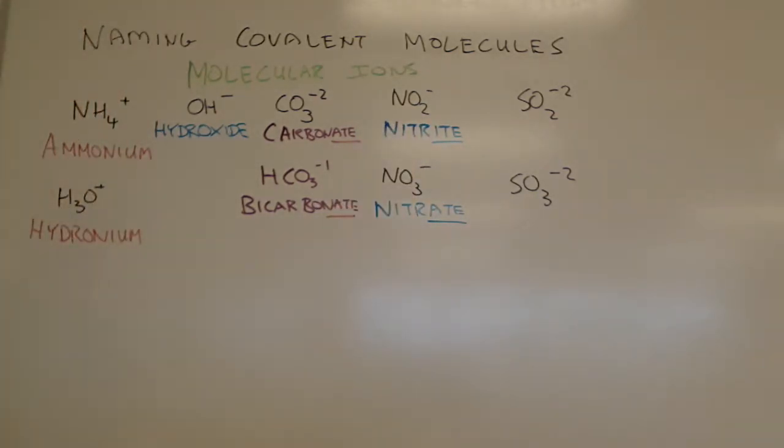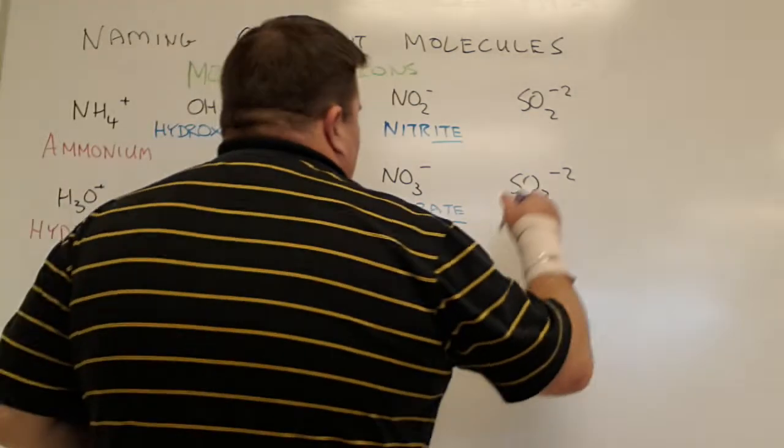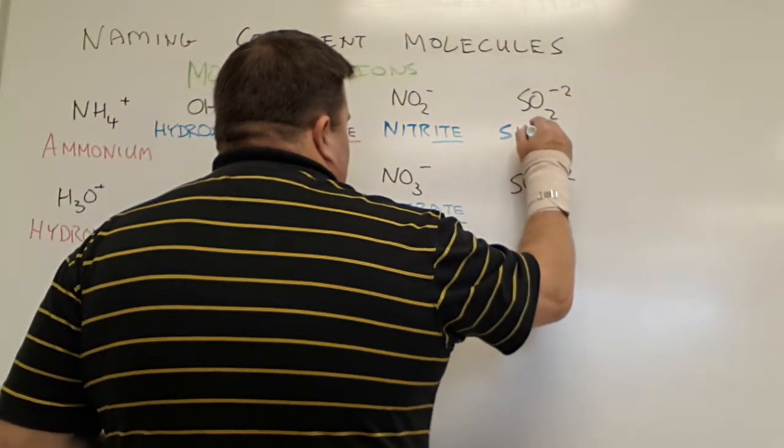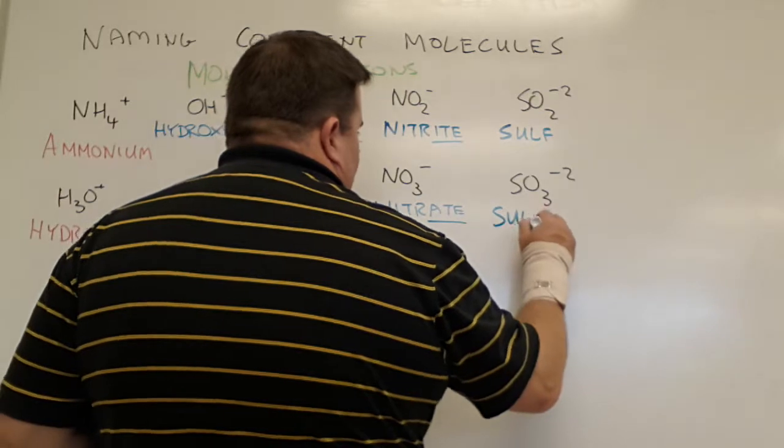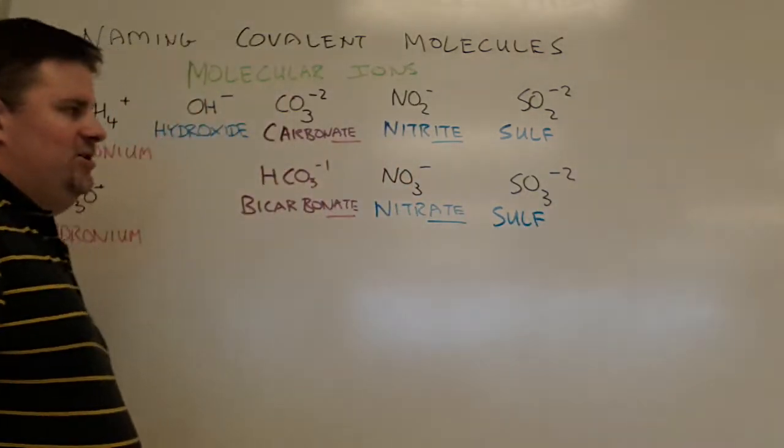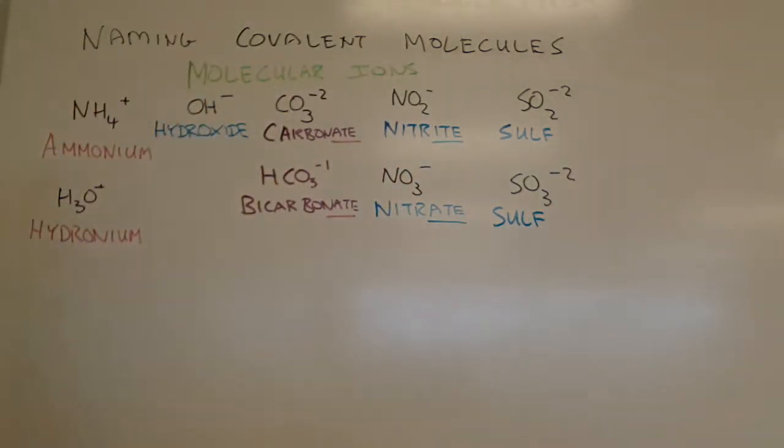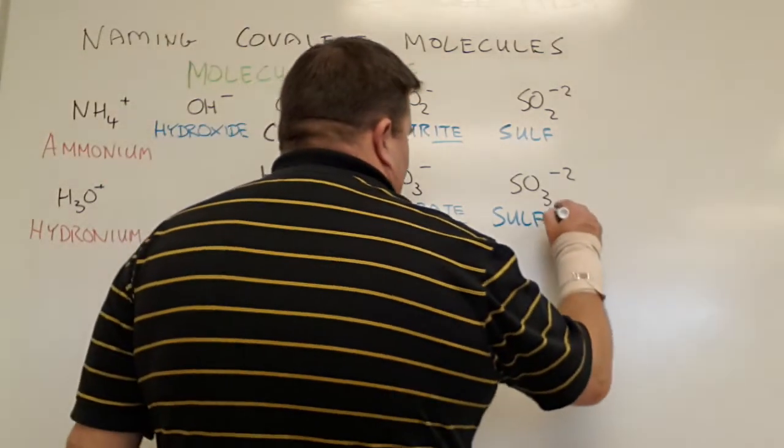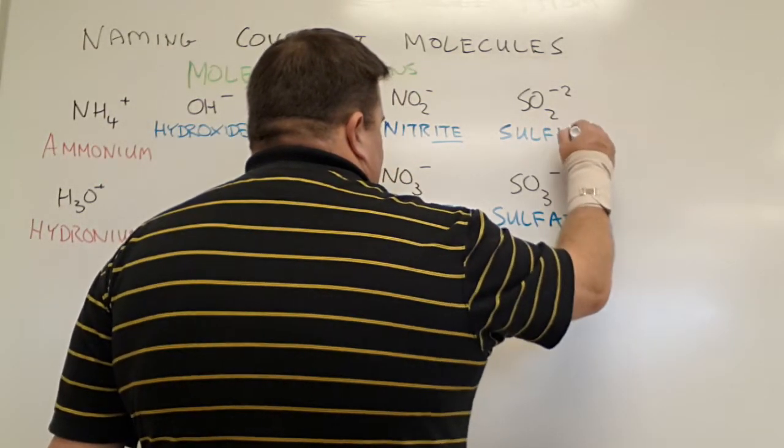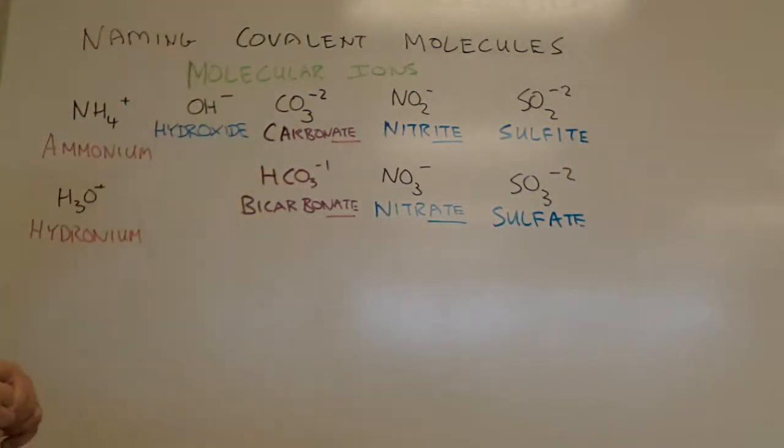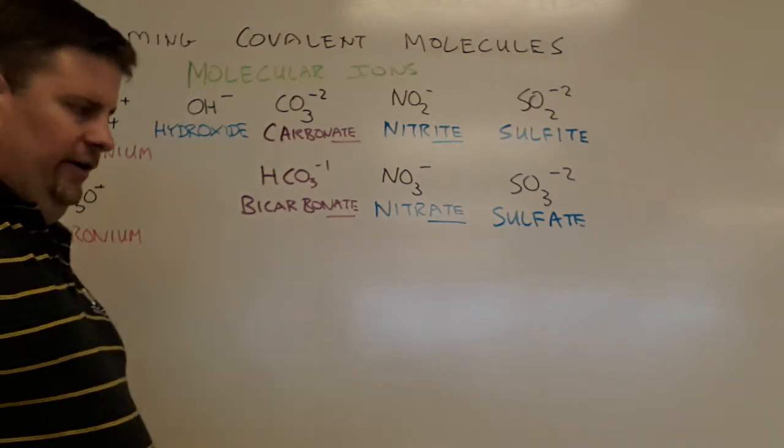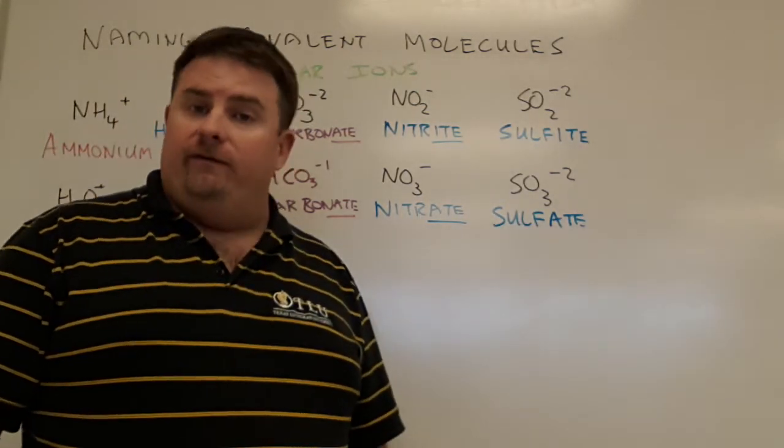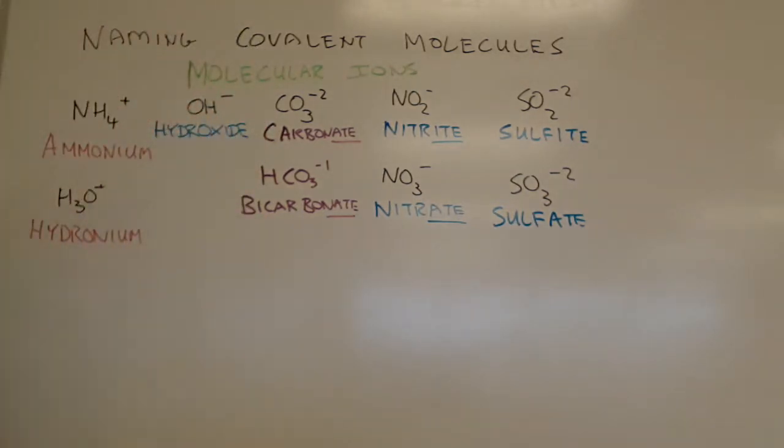So if I look at the SO3 2- and the SO4 2- over there, what would you guess their names are? Their root is going to be based off of sulfur, so I'll put sulf on both of these. Which one is sulfite and which one is sulfate? That's right. Sulfate. Sulfite. Good. So it's just like what we saw with common names of iron, where you have ferric and ferrous. And over here, you've got sulfite and sulfate.